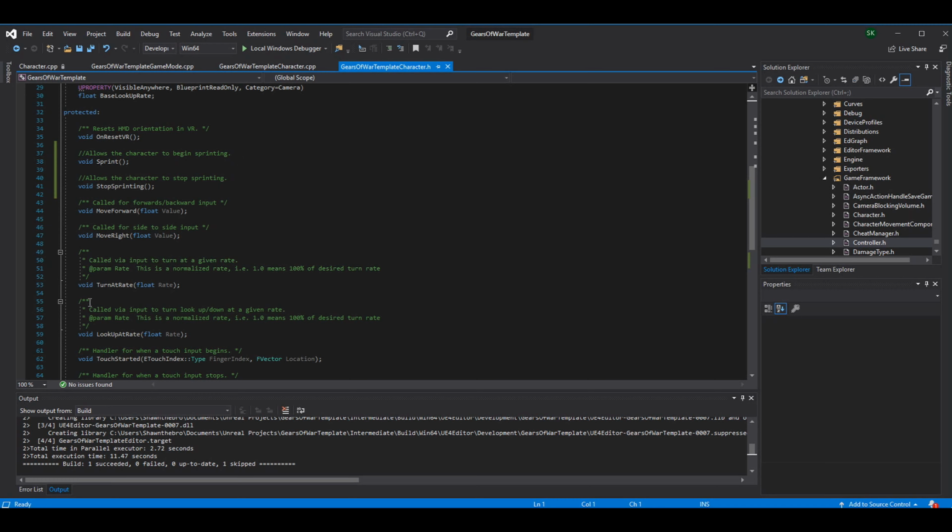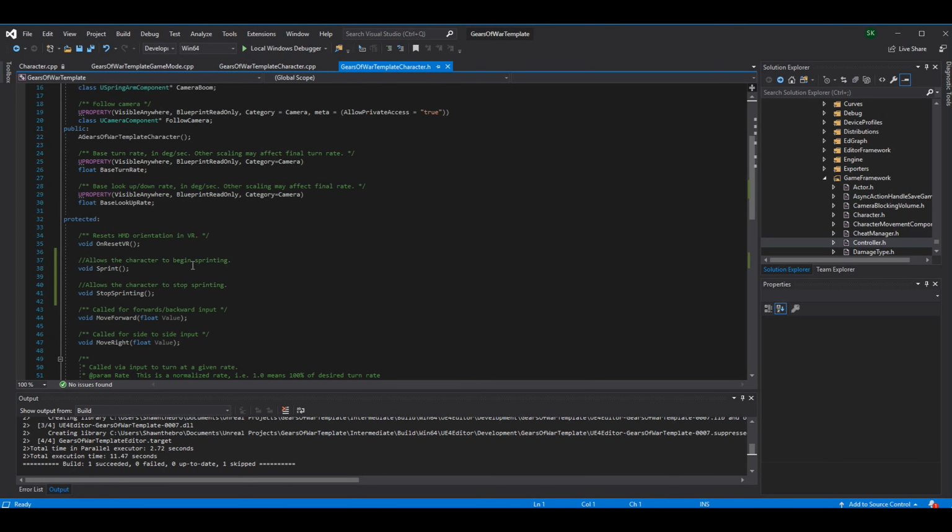So, the lines that I added, I created two functions for sprinting. One function is void sprint. So whenever you make a function in C++, you have a return type, which I'm not going to get into much this episode because next episode is the really coding heavy episode where I go over a lot of code. This I just kind of wanted to get you set up so that you can start seeing things in game. That way, if you get a little bit lost on my next episode, you can kind of play with it yourself and see what happens.